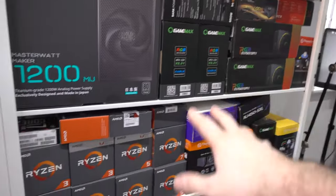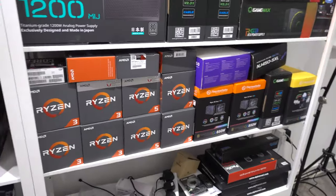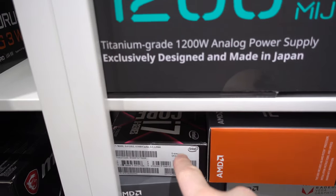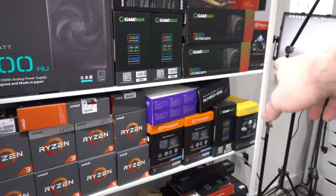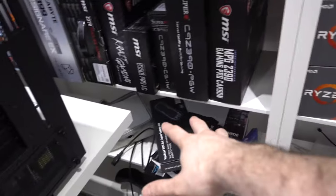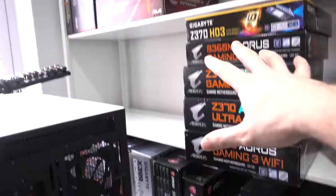We've got all the AMD Ryzen stuff — for people who say we love Intel, there's only one Intel box among lots and lots of AMD ones. More power supplies and then just a load of crud. There really is just crap everywhere — this is what I need to sort out today.